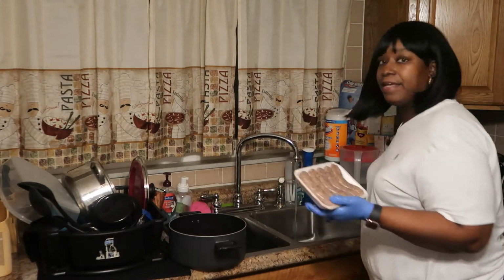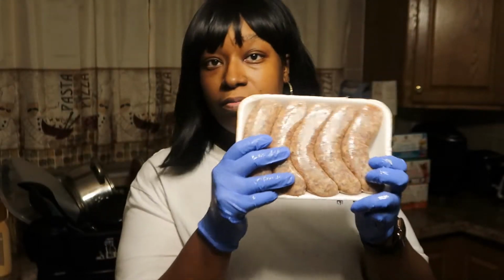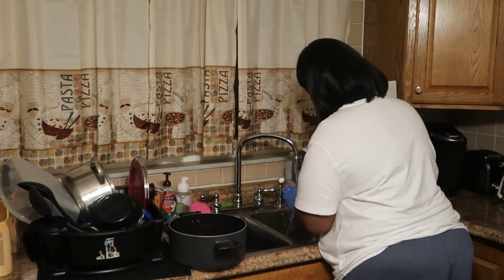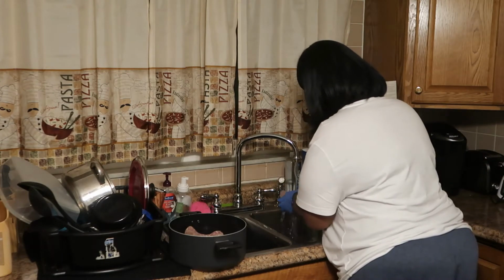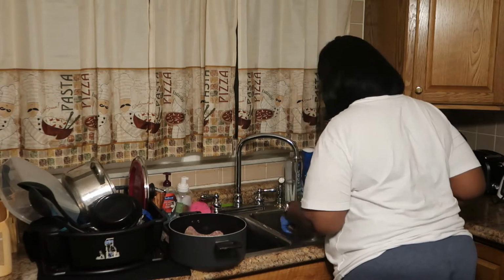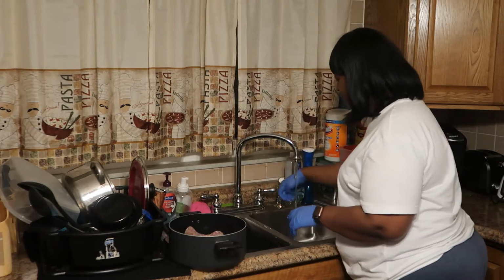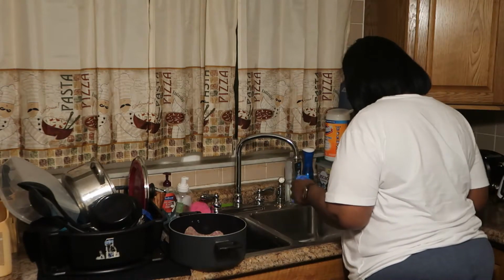Alright. These guys are the sweet sausage. As you can tell by the color difference, guys, the red ones are all hot in color, and these sweet ones are just like a normal casing of meat. So I'm going to rinse these too and put them in the pot. Dropped it. Alright guys, so the meat is rinsed. Turn that off. Take these gloves off. Dispose of this in the garbage can. I'll be back.